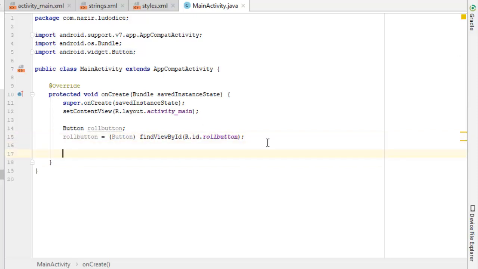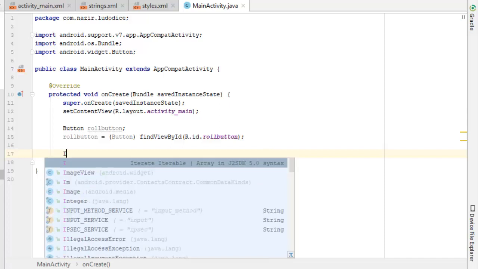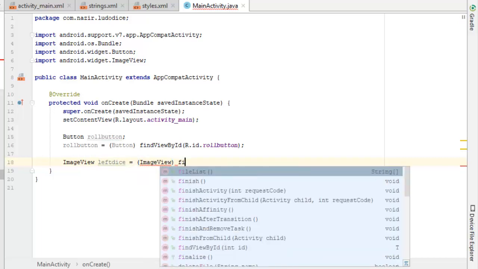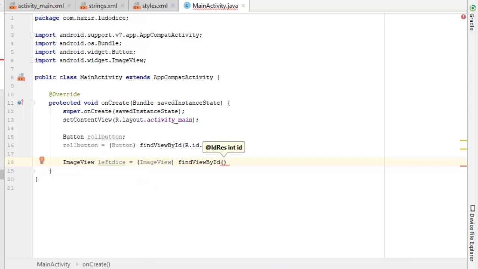So we have ImageView, and we are using left dice. Left dice is equal to ImageView, we'll have findViewById, and it's the left image, left dice, and then close this one.